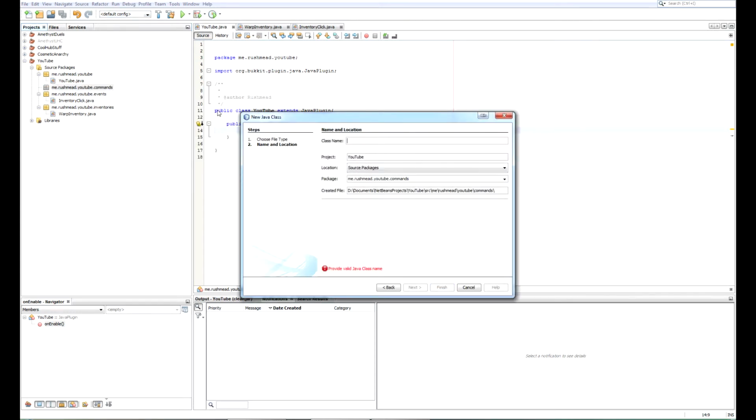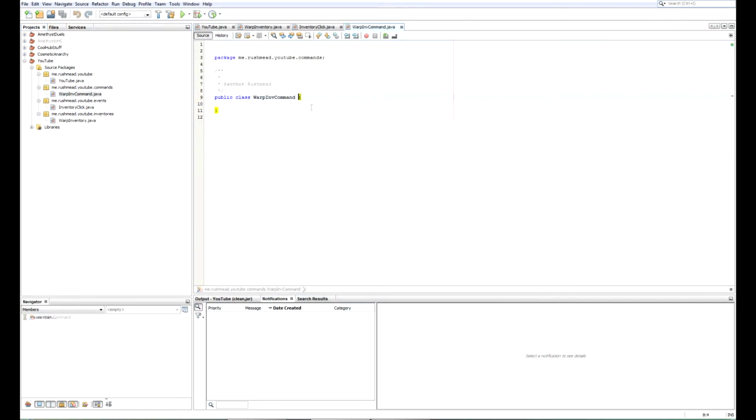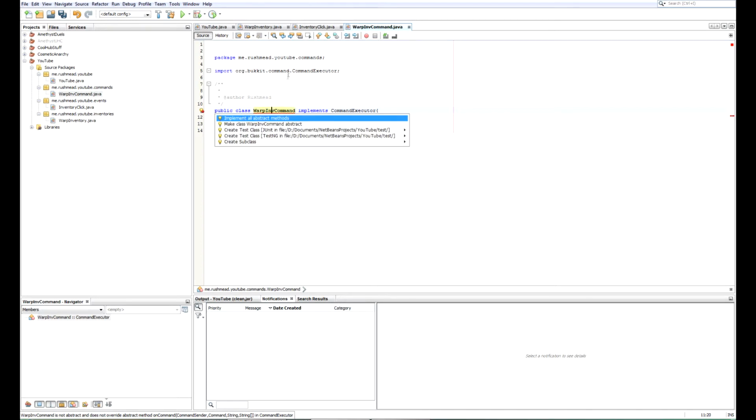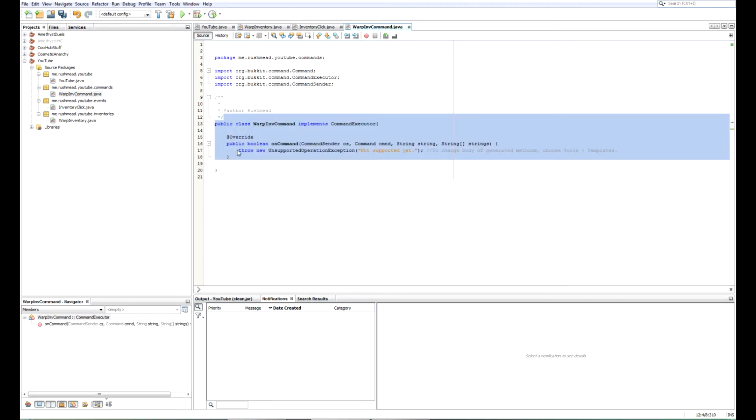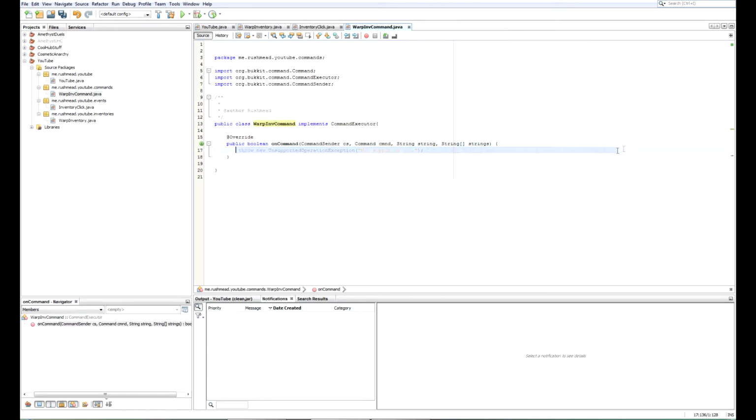We're going to call it WarpInvCommand. It implements CommandExecutor. And it's going to throw an error, so I'm going to implement this methods, and then this is going to appear. Don't need that, that's just boilerplate standard. And we're always going to return true because there's no point in returning false.